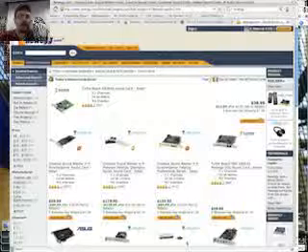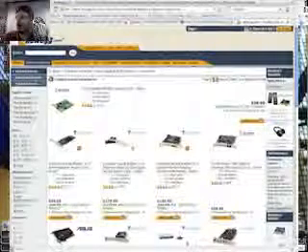I'm not saying that they're the best out there, but I do like to use them. They are relatively inexpensive compared to, let's say, a brick and mortar store, meaning a store that you actually can go into. I've never had any problems with them. They're usually pretty good in shipping. The only complaint I have about Newegg is sometimes their shipping takes a little longer than it should. They used to have a feature where you could rush processing. The rushing of the processing was just as good as the actual rushing of the order.